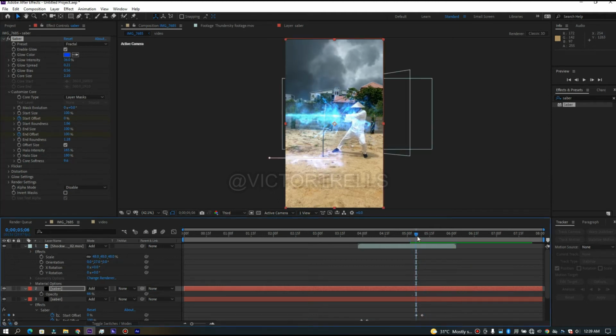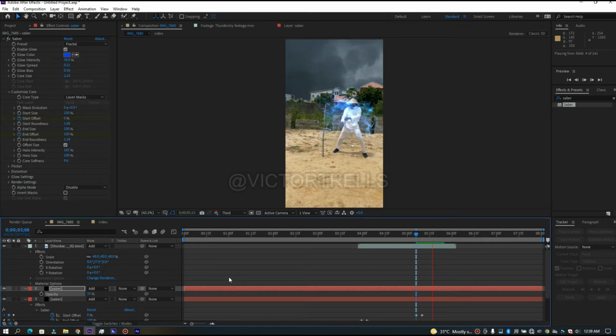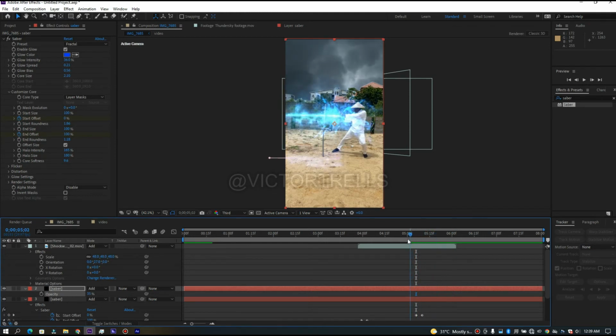So this is not actually perfect though. I'm just doing this for the sake of the tutorial, so you guys can take your time. I'm just doing this for the sake of time, so we can wrap this up. So I'm also going to be reducing the opacity of the reflection layer again a little bit, which I just did. So yeah, it's looking a little bit done.